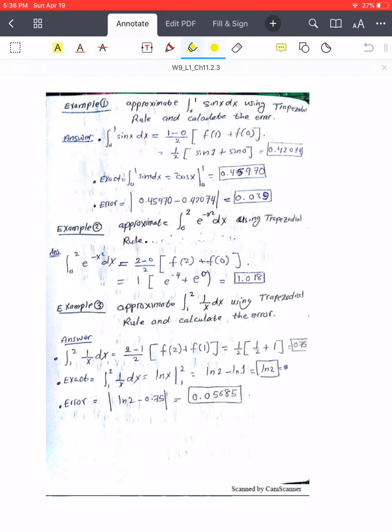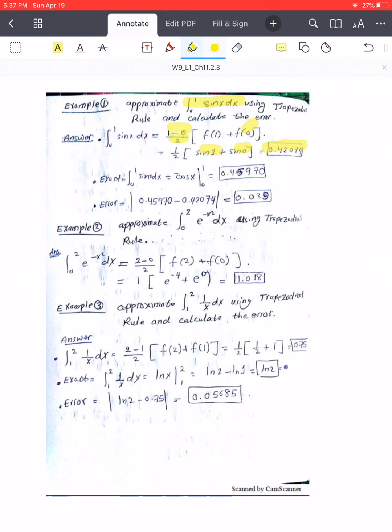Okay, here we are. Now we'd like to take an example here, the integration of sine x dx. If you say trapezoidal rule, it means f at this point, f1 plus f node, or f node plus f1, and here b minus a, divided by 2. What is f of 1? It is sine of 1. What is f of 0? Sine of 0. Use a calculator, you'll get this is the answer.